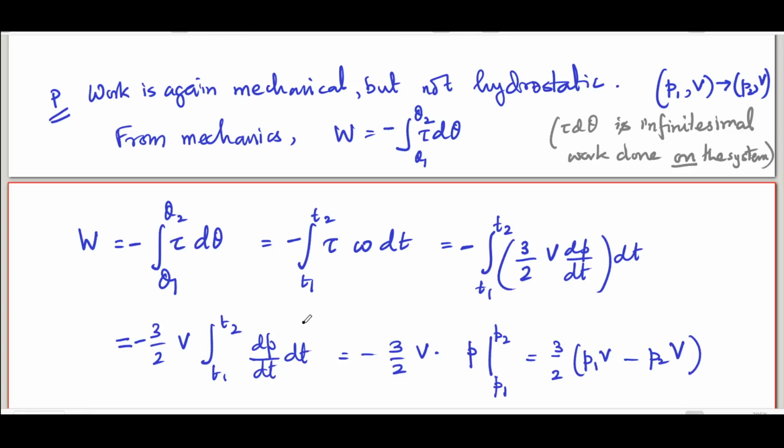So when you integrate that, you just get P, and the limits of course change from the limits of t1 to t2 to the corresponding pressures. Minus 3 by 2 V P, in which you have to substitute P2 and P1 and subtract to get the final answer. And once again, because there's a minus sign here, you switch the order and put the lower limit expression first, and you get plus 3 by 2 P1 V minus P2 V for this particular kind of process.